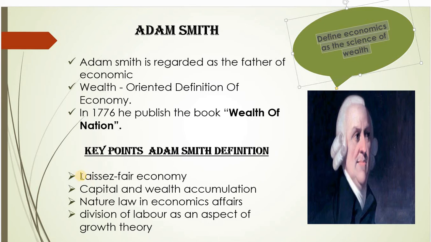Just now we discussed what science means and what social science means. If we see from the science point of view, Adam Smith called economics a science of wealth, because economics is concerned with the inquiry into the nature and causes of the wealth of nations, and it relates to the laws of production, consumption, distribution, and exchange of wealth.